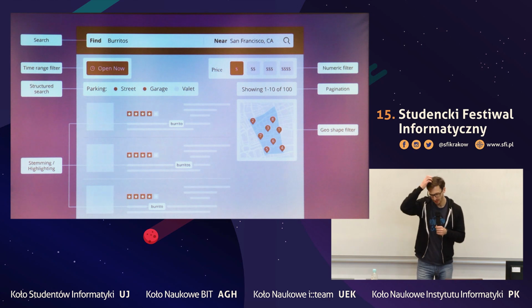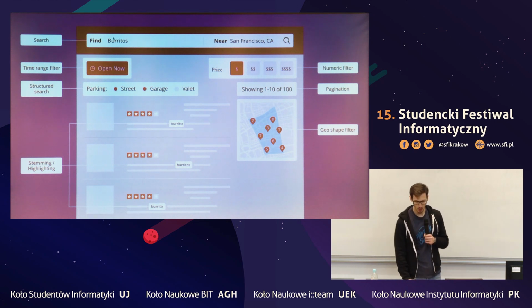So, for example, let's assume you have a search box, and you can just search. You could do a geographic search where you say, okay, San Francisco, and then we would know, if you store it in the background, what San Francisco would be. You would have pagination. You could have numeric fields to filter for the price. You have filters where you say it has, I don't know, parking nearby, and then you have highlighting for the term. Here you search for burritos, and here we just find the burrito in the background. It's basically just packaged. You have an API you interact with, but you don't need to know the internals of how it works.